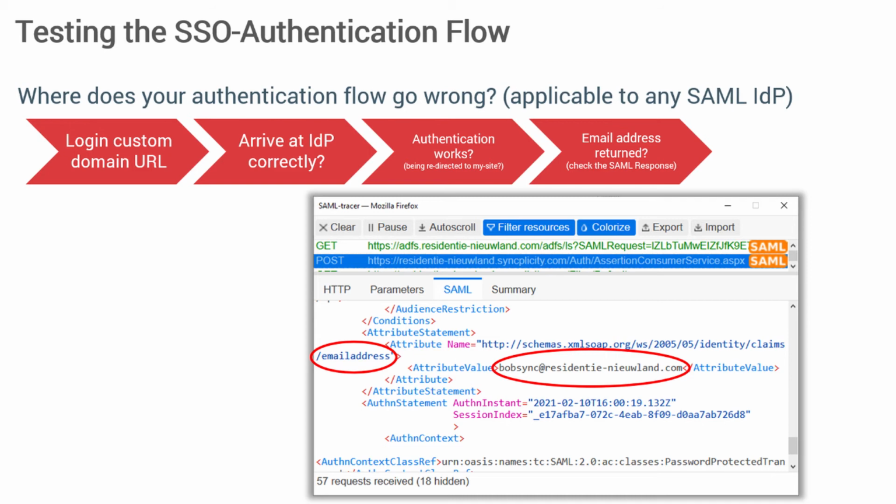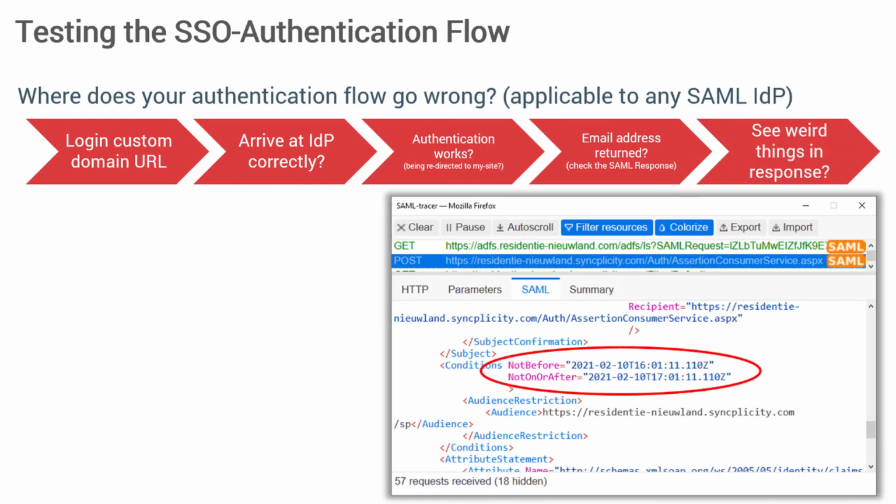In a successful authentication flow, you see the email address being returned. But if that doesn't work, or if you don't see your email address, then there's something wrong with the certificate that you exchanged. Are you sure that you uploaded the ADFS token signing certificate? And a common mistake is a problem where the ADFS server is not being synchronized with a time server, and there is a significant time difference between our cloud infrastructure and your ADFS server. Because of that time mismatch, we miss the gap. And usually if you see the not before or not after, then you probably are encountering that kind of issue.